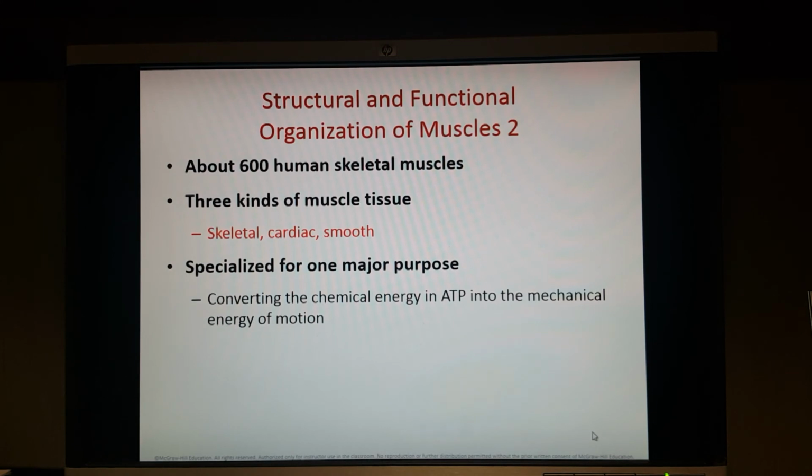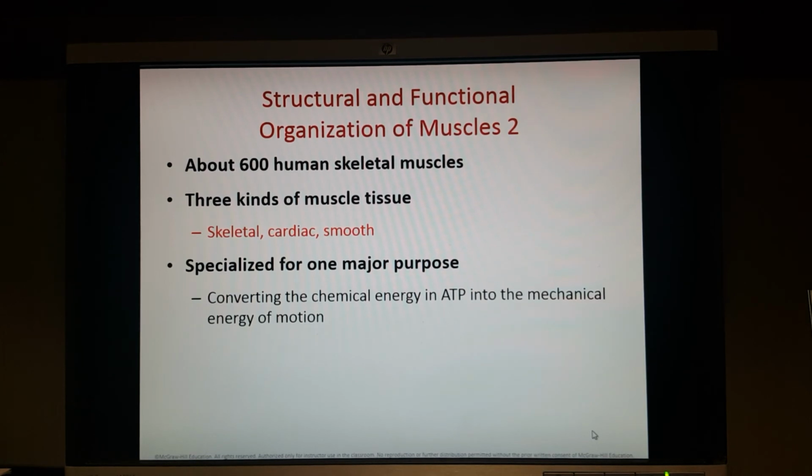Chapter 10 starts off with just naming your muscles, getting through all those different organs in your muscular system. So there's 600 human skeletal muscles. Of those 600, of course, you won't have to know all of those for the muscle exam. Just focus on the study materials under laboratory on Blackboard, or if this is old enough, the new system called D2L.